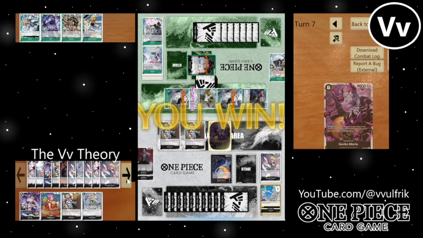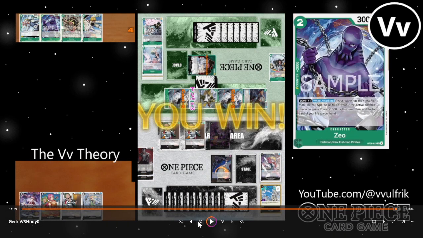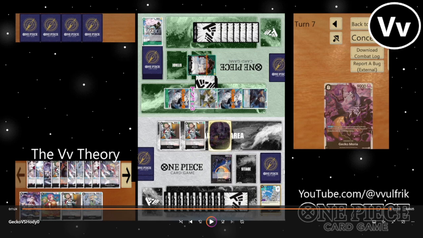So right here, I basically just messed... Whoop, hang on. So he just quit on me there. Like I said, unfortunate. But let me see if I did have a Helmeppo in the trash. So what I was going to do was grab back the Helmeppo, -3 to the Ryuma, and then KO the Hody Jones and the Ryuma. He must have thought I was going to KO both Hody Jones.